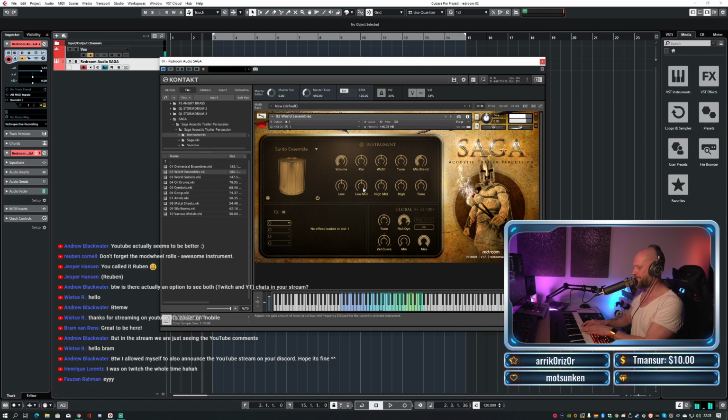Different hits. Then we have hand drum ensemble. And two pans.